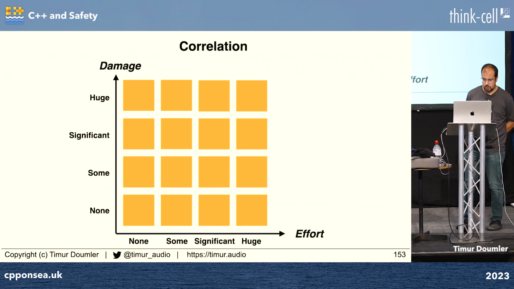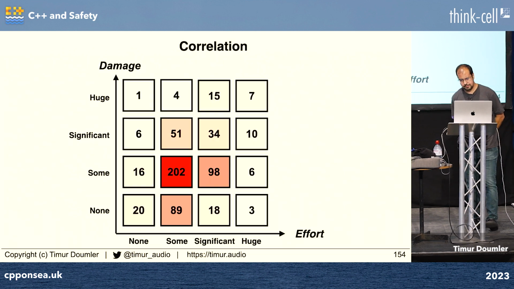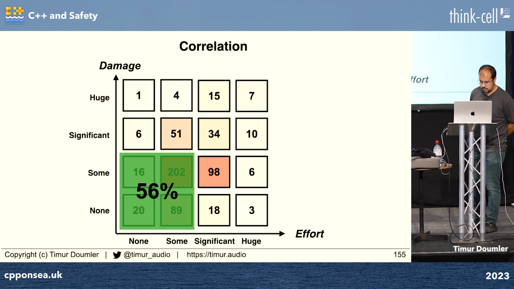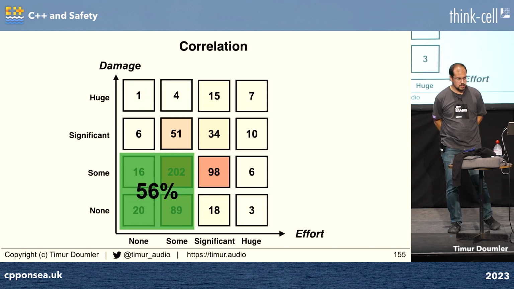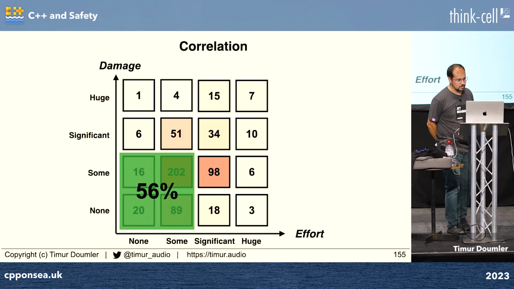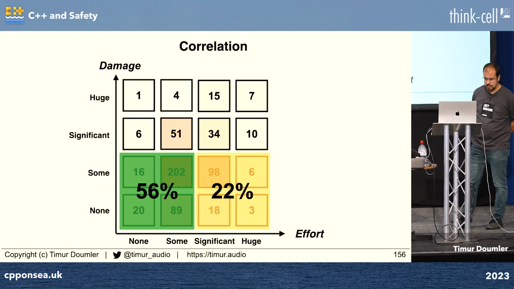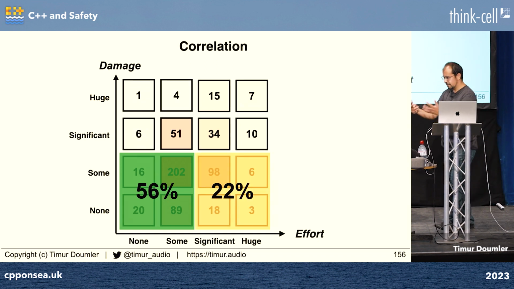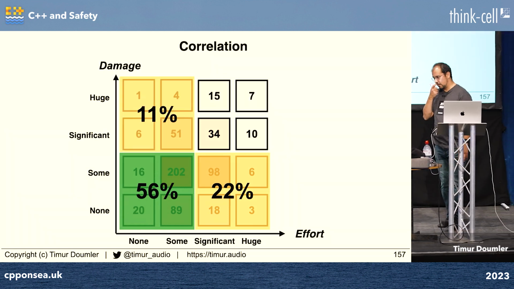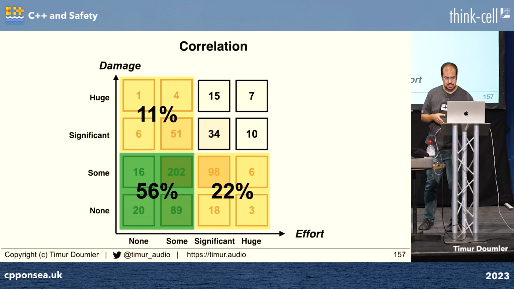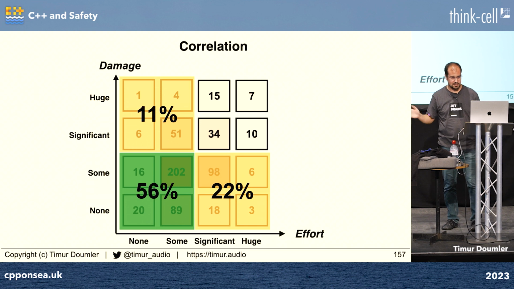And so I correlated that. There was this distribution where the majority of people live in this happy quadrant. They don't have to spend that much effort to mitigate UB, and they don't really have much damage from UB in production. Then we have 22% of people in this quadrant where they say we have to spend a lot of effort mitigating it, but then we're good. 11% of people say we don't spend as much effort mitigating it and we're suffering from it. So really these people should just do a better job mitigating their UB.